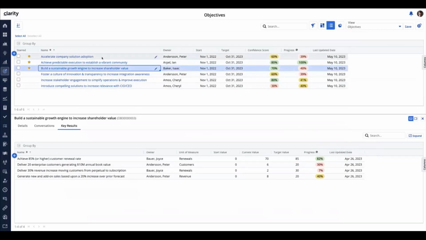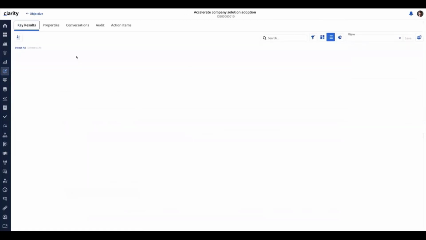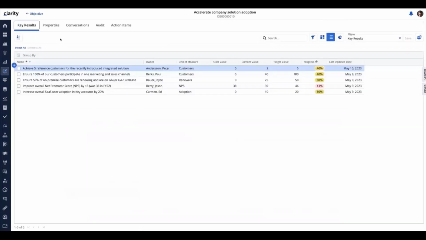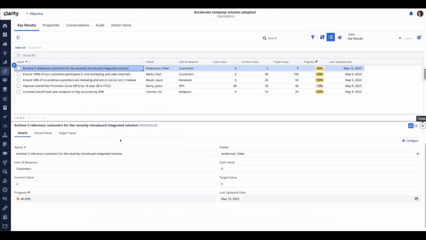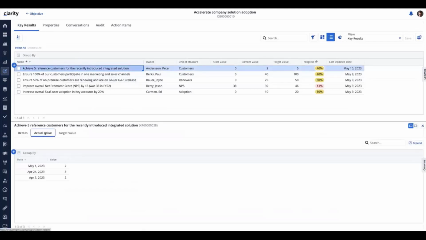Let me come back to the first objective, and I'm going to click in and go to the key results module. This was configured by Blueprint. I didn't mention that, but there's a blueprint available for objectives as well. Then if I highlight each key result, I'll bring up the details. This brings up the sub-objects associated with each of the key results, so this is a third level object down here, actual.